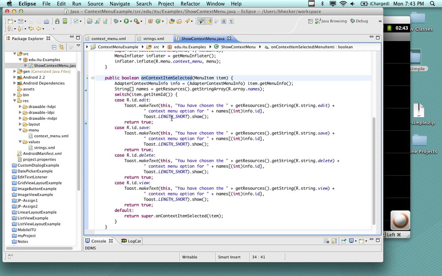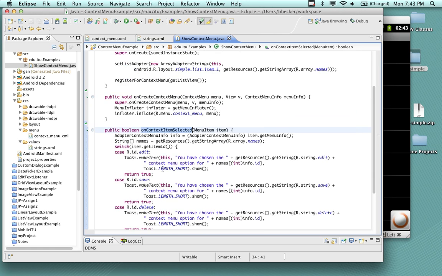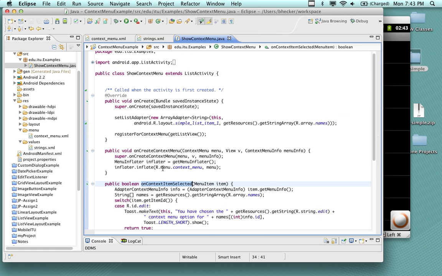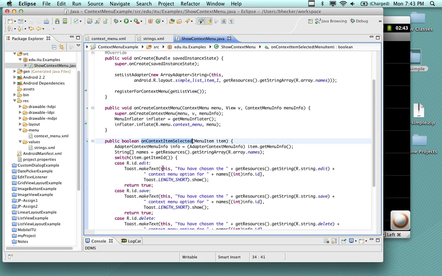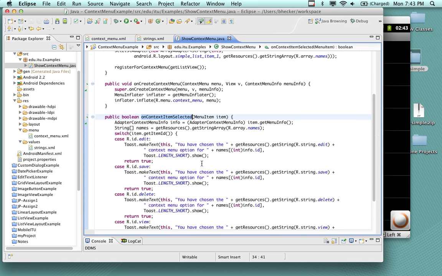And the toast is the same thing that we looked at in the last example. And this is all the example is actually doing. And so you can probably build your entire menu system from this if you're creating an application that was using this type of an interface. You can actually add this in combination with an options menu, but I've put the options menu in a different example so you can sort of see them separately and know which one is which. But this is the long press context menu that shows up.